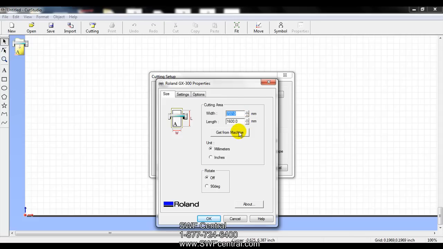If my cutter is hooked up to my computer, I can get that from the machine, or I can type that in manually. I can use millimeters or inches, and most times the cutter will use millimeters. In order to change that, all I have to do is swipe over that number, set up the cutting area or the cutting width, and then press OK.